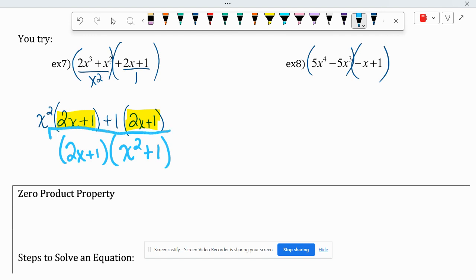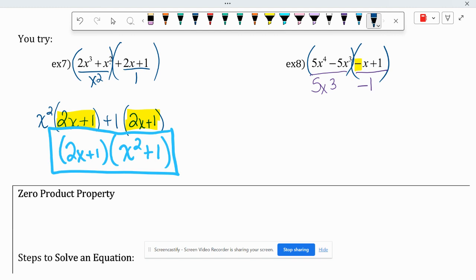You have to take something out. You have to take something out. And sometimes it is just going to be a 1. It is possible to just have a greatest common factor of 1. When I look at my next example, I can divide the first grouping by 5x cubed, and I'm going to divide the second grouping by a negative 1. Because this leading coefficient right here, this is negative. So I'm going to divide by a negative.